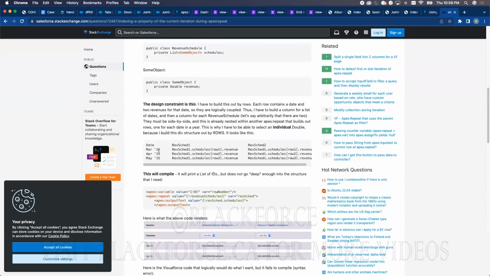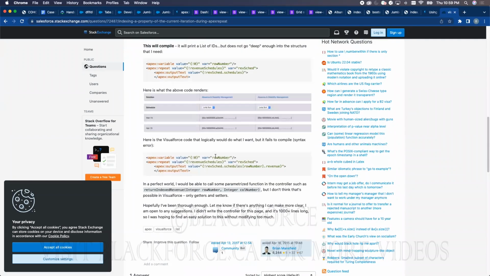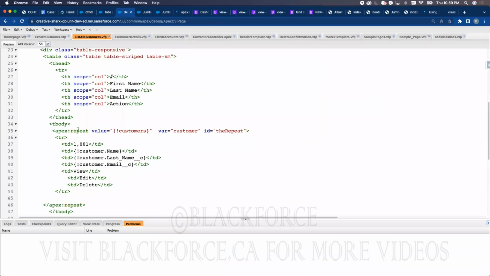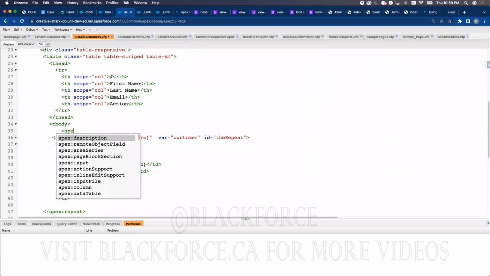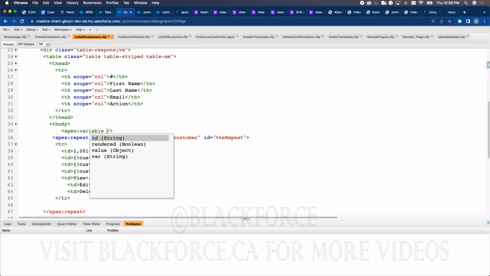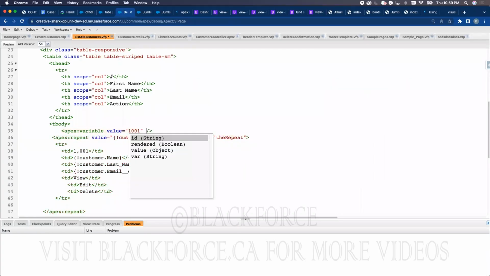So basically, I want the numbers to be changing. So now it says I have variable, this, then my output test, I have that. Okay, number, then I'm just adding numbers. So what I'm going to do is I'm going to create an index. Okay, I'm going to create a variable called index with a starting value as 1001. Okay, but the variable name will be index. Okay, that's number one.